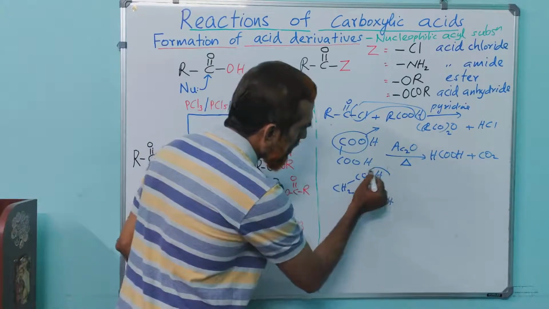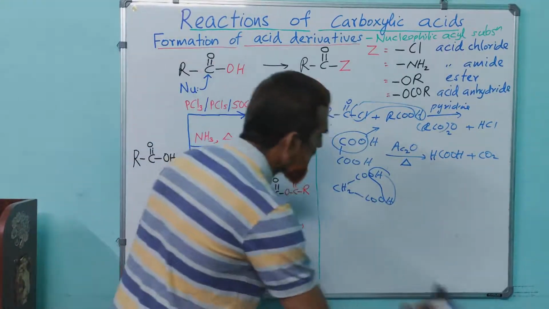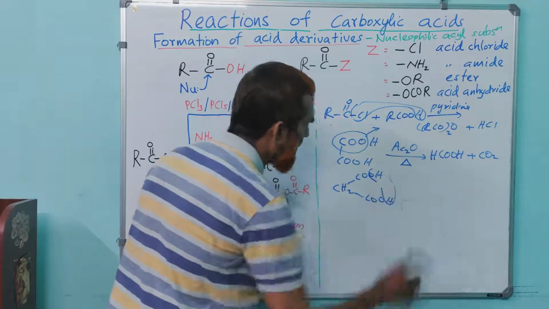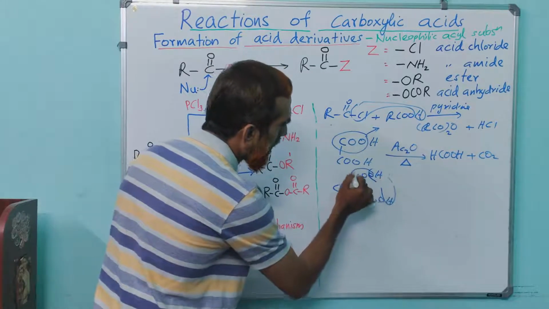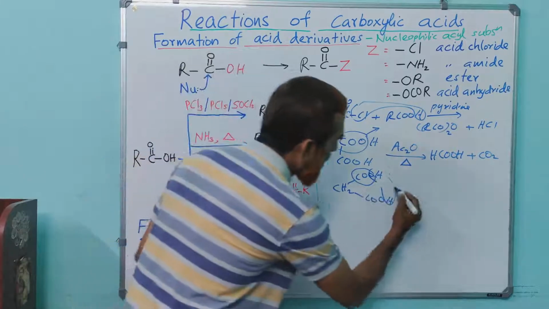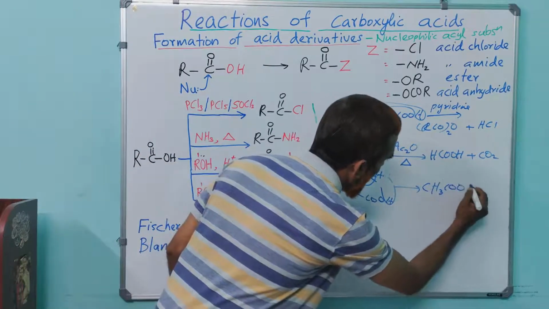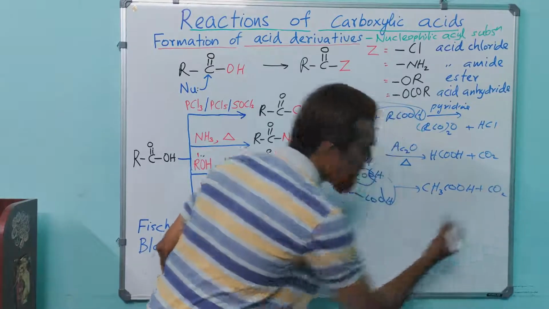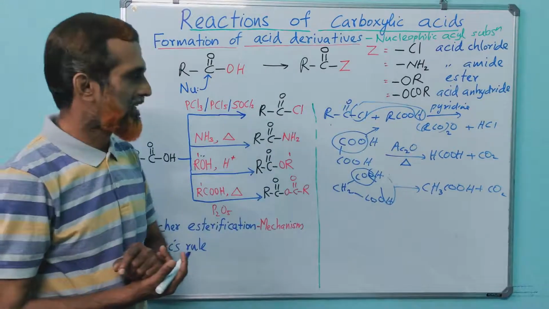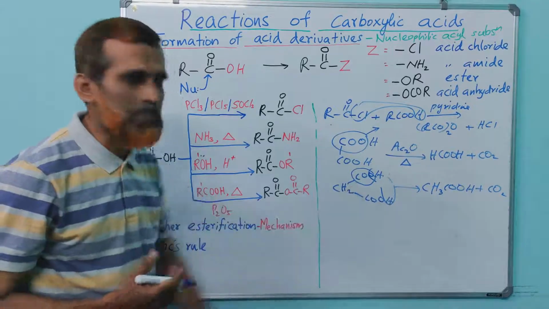Here also, this is not a cyclic anhydride. It is unstable. Here also the same thing happened: on heating, carbon dioxide is lost, decarboxylation takes place, and H will be added here and it becomes CH3COOH. That means it reduces to a monocarboxylic acid. But the anhydrides are obtained from the next member onwards.